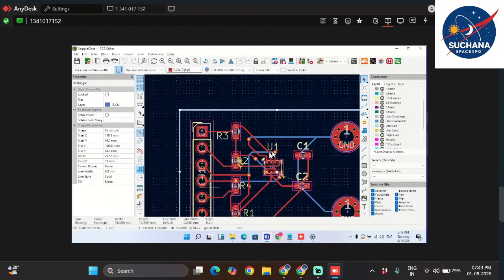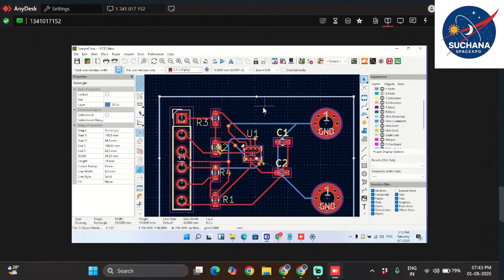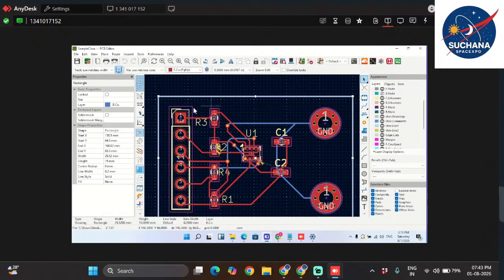Okay, so actually here you have used one layer, right? This is the copper layer. Every PCB in layout designing must have an outline, and within that outline all components should be there. Basically, you have drawn an outline, but while DRC checking is going on, this rectangular box that you have drawn is not considered as the outline.